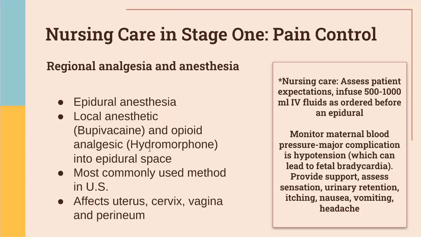and you're going to monitor maternal blood pressure. A major complication is hypotension, which again we talked about can lead to a fetal bradycardia. So when you're looking at your fetal heart tones, and your fetus has a baseline of 150, 140, and you see bradycardia, either decelerations or a lower than normal fetal heart baseline, most of the time that's because of the epidural, so maternal hypotension, or the effects of oxytocin.